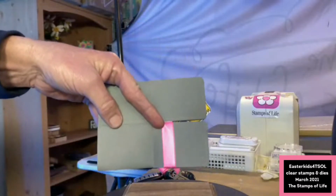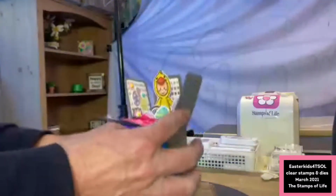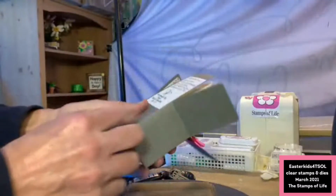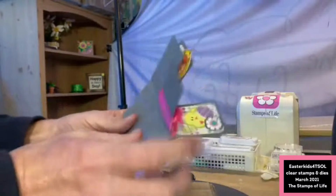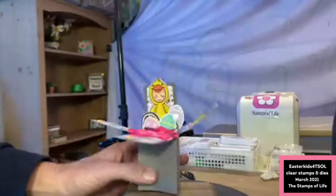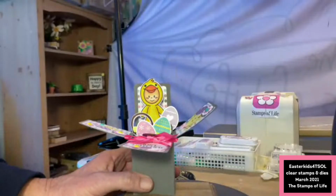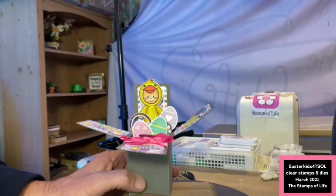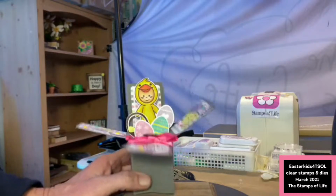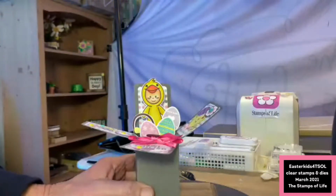This really, really is easy. There's one big die that will cut out this whole box. And then you're just going to adhere it together right there. And then you can decorate and do all the fun extra stuff with it. I think if you don't have this box card, you really would like it. It's called the exclusive box card. We do have a 5x7 also, but this was the first one that we came out with, and I think the most popular.